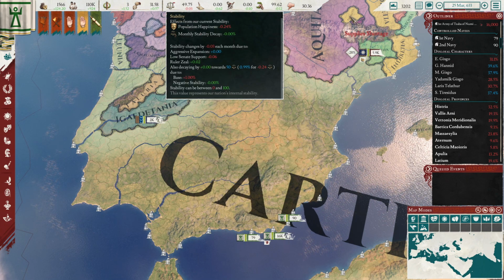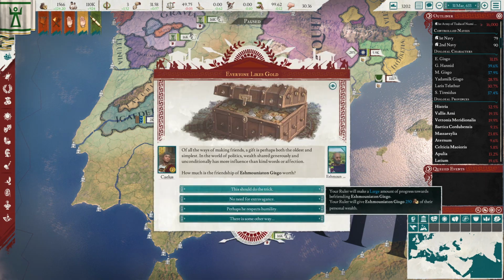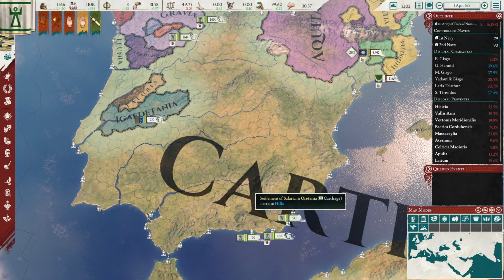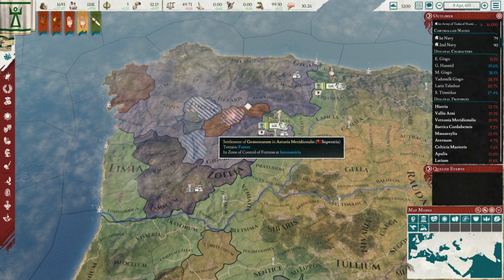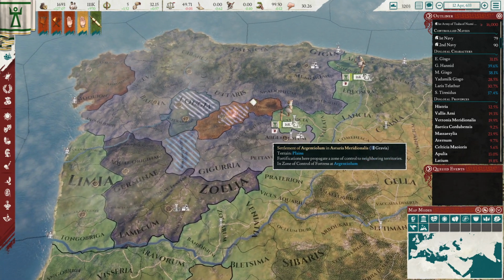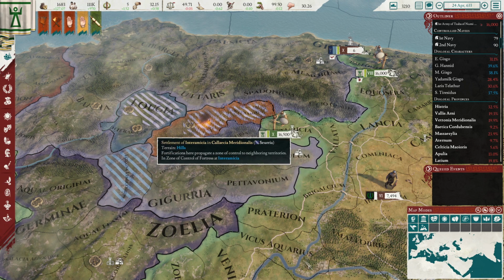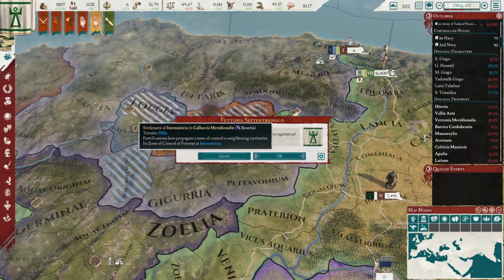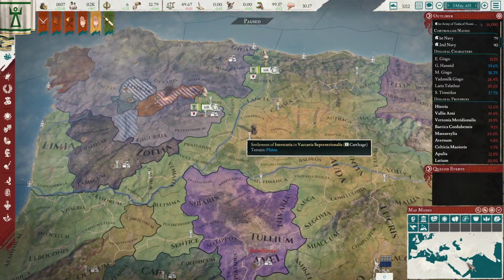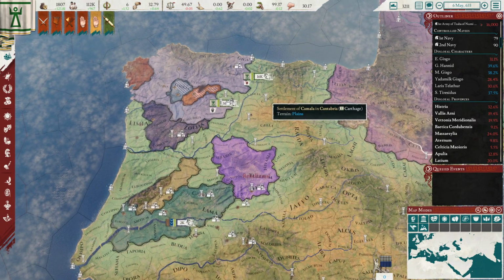Fantastic. Now we're currently losing some stability, and that is mostly because of low Senate support. Sure. And yes, we're going to give him a mountain of gold. Absolutely. We are still waiting on this to finish up, so that's okay. It looks like they're auto-capping, though. So this war should finish up momentarily. Auto-cap there. This should have been auto-capped as well, but we don't have vision. They're probably sieging this fort right now, but we don't have vision there either. And this just rebelled. Let's just go ahead and deal with that real quick here.